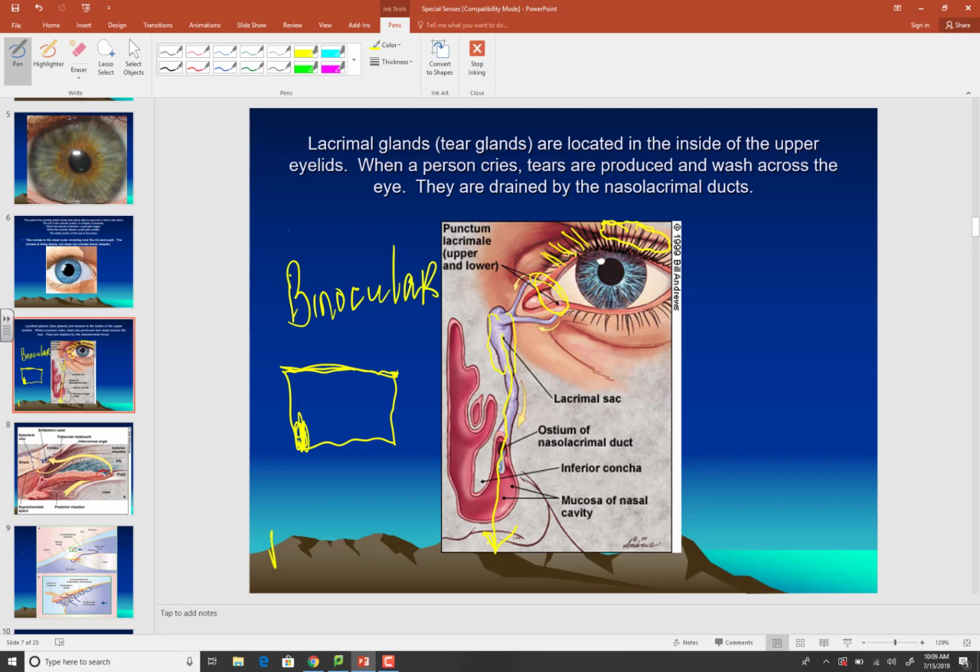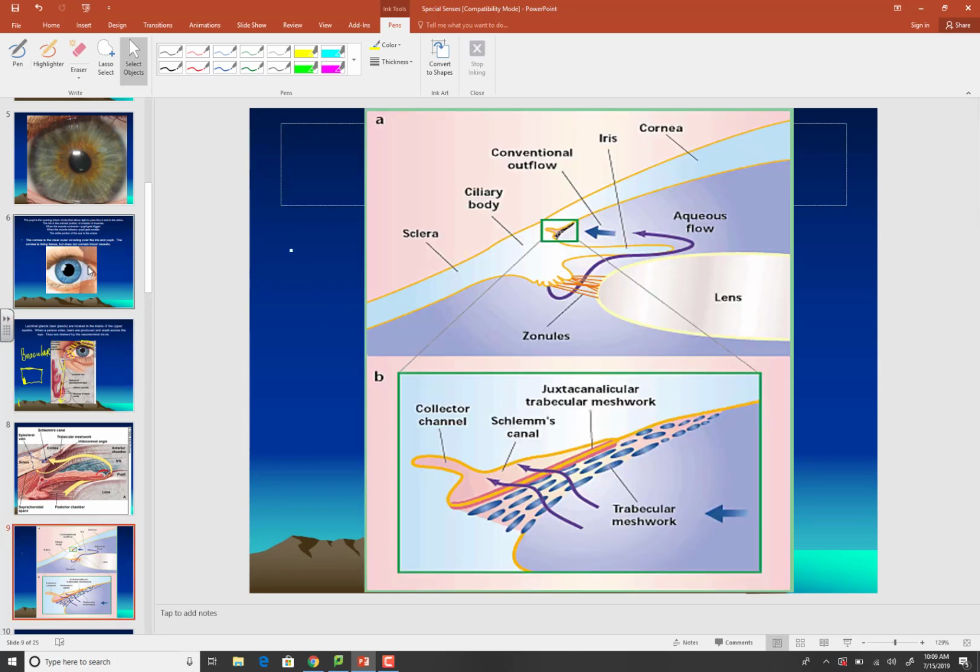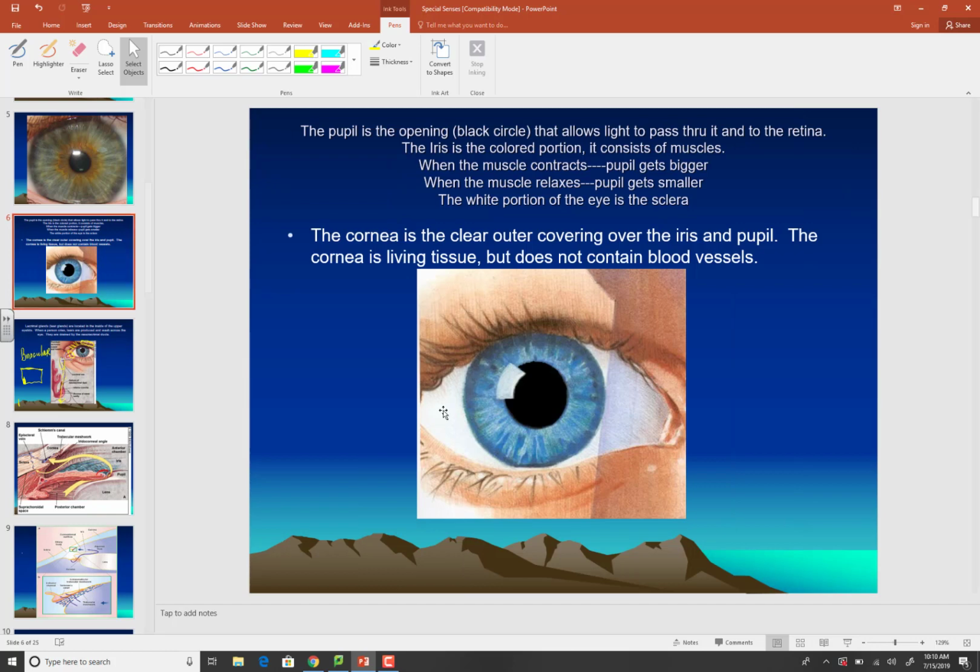All right? So let's look at now just some of the features of the eye. First of all, the white part of the eye is the sclera. Basically the purpose of the sclera, the white of your eyes, is to protect it. It's very thick, dense connective tissue. And it's basically designed to hold the shape of your eye, and because it's thick tissue, it also secures the extraocular muscles, the muscles that allow your eye to move in different directions.